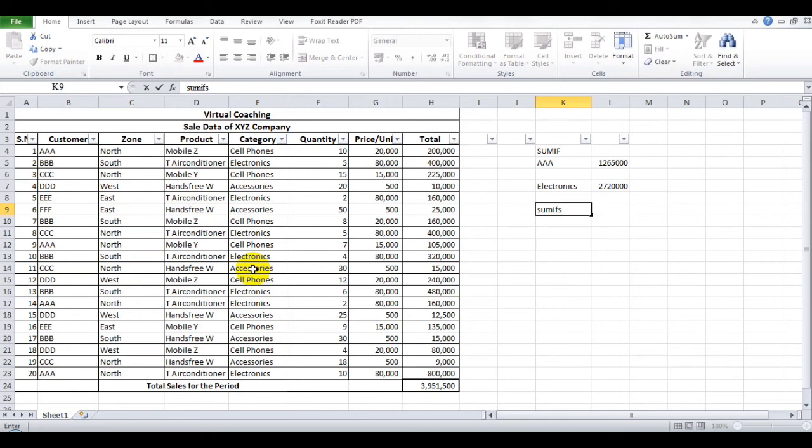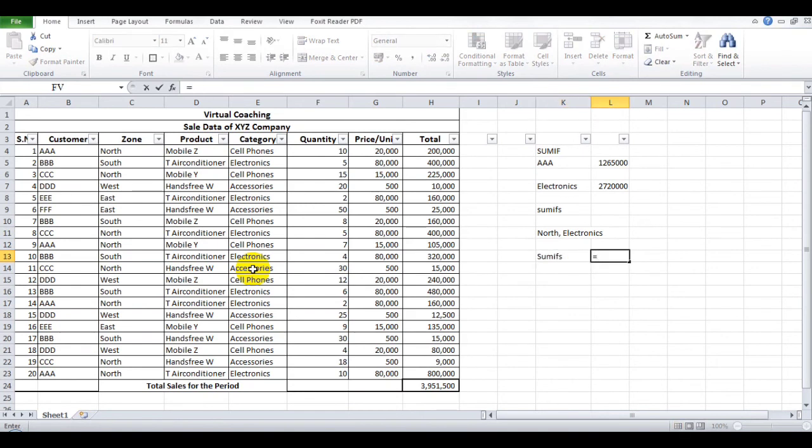So just for the sake of practice, let's say we want to find out how much sales are made in the north region that falls in the category of electronics. For this purpose, we will be using the formula SUMIFs.